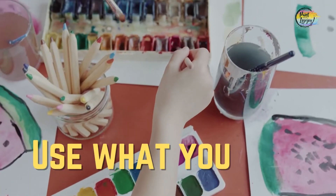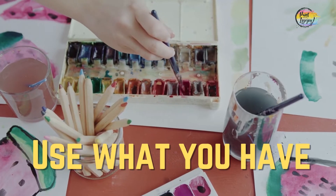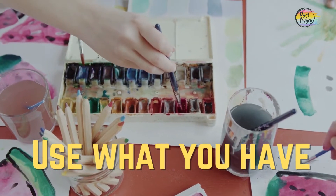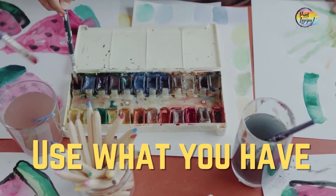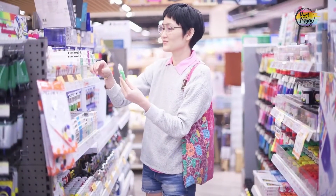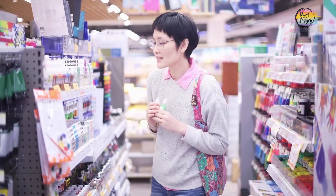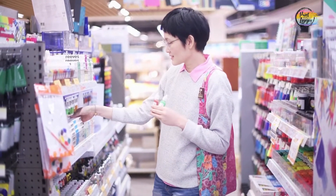So this is kind of what I tell all my students: if you already have supplies, utilize what you already have, and then replenish your supplies one item at a time and maybe try something different. If you were buying stuff fresh, brand new, from the get-go and you don't have anything, do try to stay within your budget. You don't have to buy expensive supplies or materials.